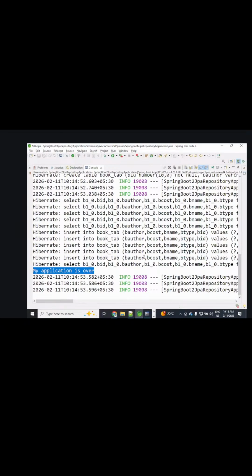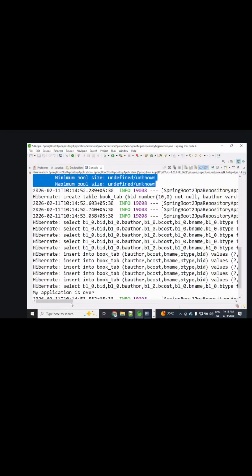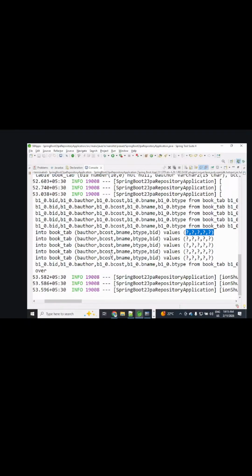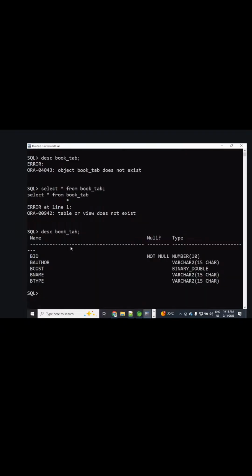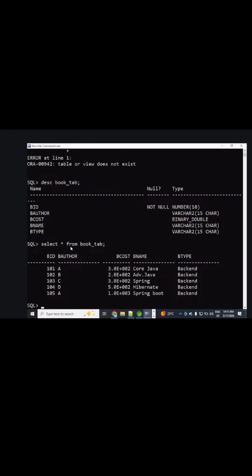There are placeholders for them. Okay. Application is over. Let me check DESC table. Created or not? Okay. Records are also there. See, data you are getting. Okay. Record is inserted into the database.